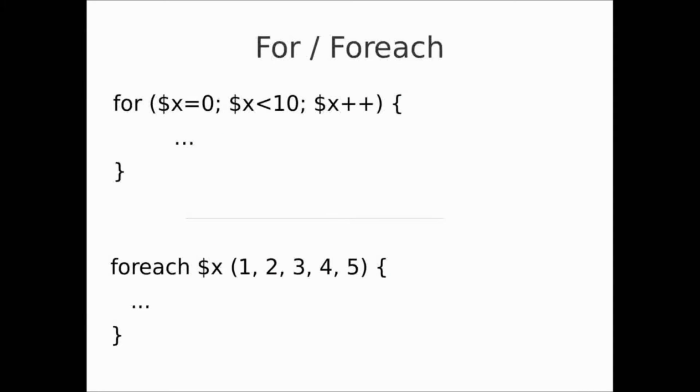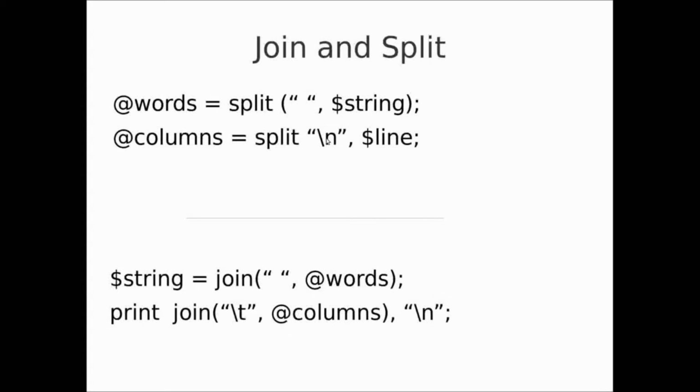In addition to iterating over each element in an array using foreach like this, we can replace the list of elements with just the name of an array. So we can say foreach $x in an array, do something. It's the same notation. We can join arrays and split strings using the join and split commands. These are functions that we call, and we provide arguments with them. Notice that Perl is not an object-oriented program. These functions are not a property of the string itself.